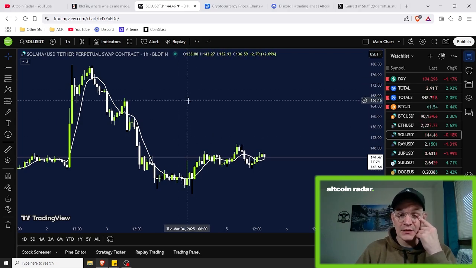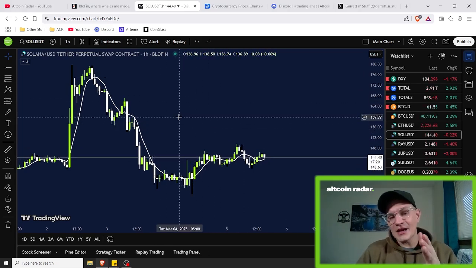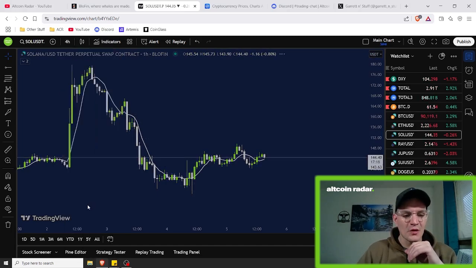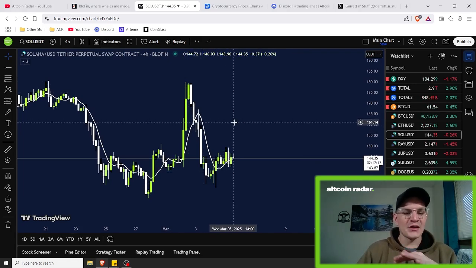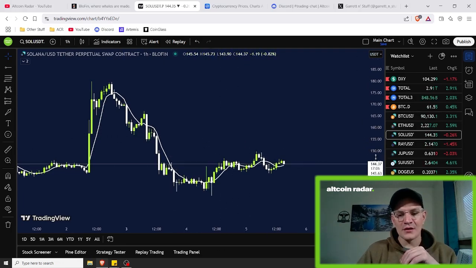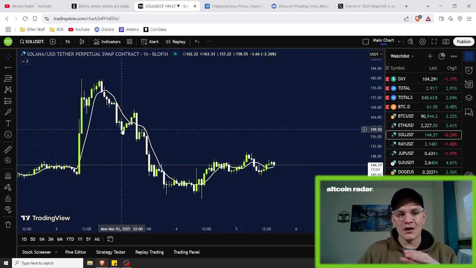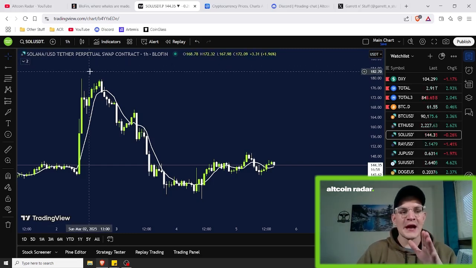So if you're trading on the 1 hour chart here and you want to draw your own support and resistance levels, what you actually want to do is go out to the 4 hour chart and draw your support and resistance levels from there, okay? Because that will give a more accurate view when you go back into the 1 hour chart and trade based off of where those support and resistance levels are on the 4 hour chart, all right?